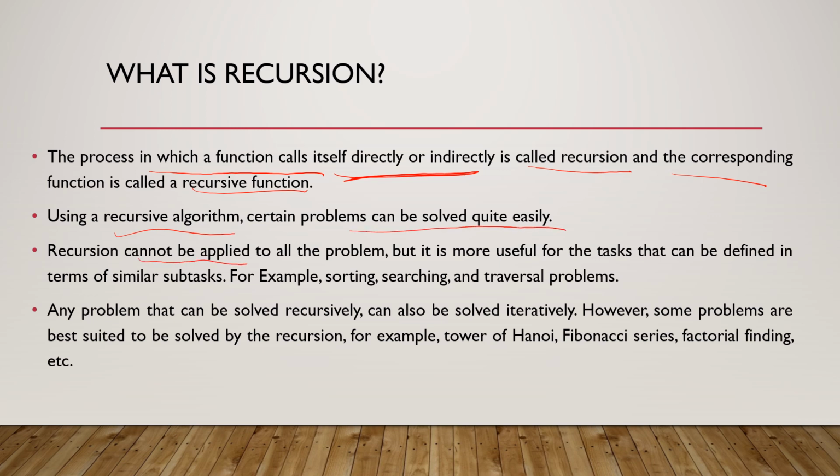Recursion cannot be applied to all the problems, but it is more useful for the task that can be defined in terms of similar subtasks. For example, sorting, searching, and traversal problems. Any problem that can be solved recursively can also be solved iteratively. However, some problems are best suited to be solved by the recursion. For example, towers of Hanoi, Fibonacci series, factorial finding, etc.